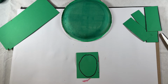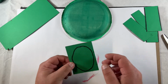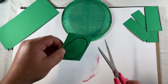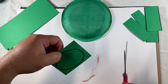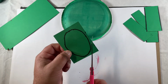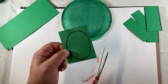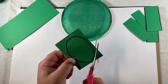Now that I have my turtle head drawn on the paper, I'm ready to practice my visual motor integration skills and my bilateral coordination skills again by cutting out this shape here. When we have rounded shapes, what we're looking for is really some good pronation of the forearm here with our non-dominant hand side, maybe a little bit of deviation at the wrist to help cut out the rounded shape so that our scissor hand doesn't have to go all the way around, which is really impossible to do. We're using both hands together to assist cutting out this round shape.